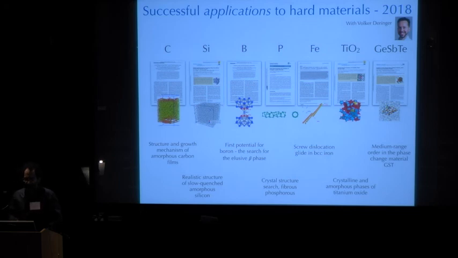That's right. So the carbon model is the first one. The carbon model, which we used, is 2 years old, and we used it to study the growth of amorphous carbon films. And just a month ago, I was at a workshop where I was surprised to see several talks by other people using our model to do something they couldn't do before.